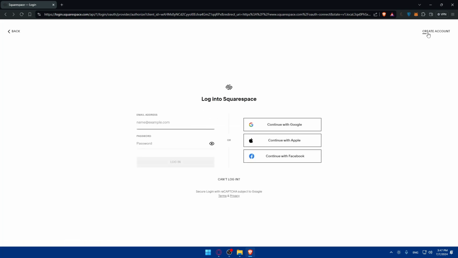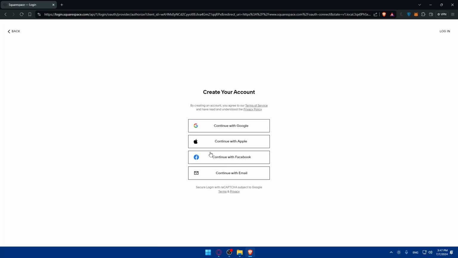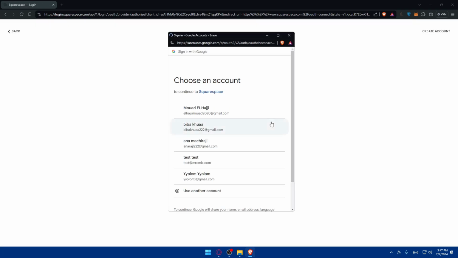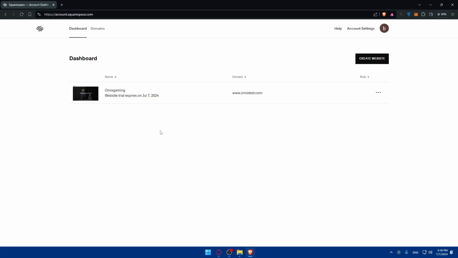As you can see, just Google seems in here. If you click on more options, you'll find Apple and Facebook. If you don't want to go through all the boring steps of creating or even logging in to your accounts, for me, I'll just choose Google. I'll choose my account in here, and it should log me in right away, as you can see.